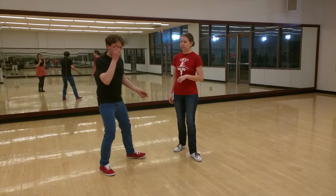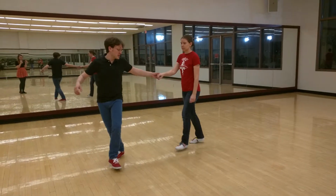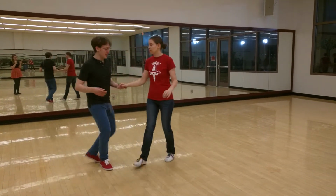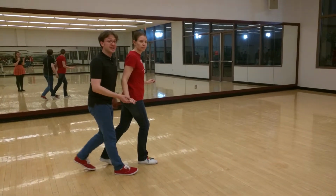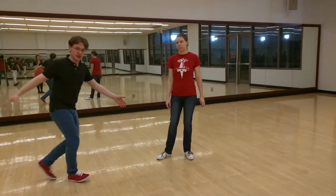Cool. So then, once we get here, I have this spot where I swap hands. So I'm going cross, step, swap, step, rock, step. Again, it's on that middle spot. I'm going away, swap, rock. We really want to think that I'm going away. The more I go away, the more it's going to encourage her to have a really nice linear rock step.